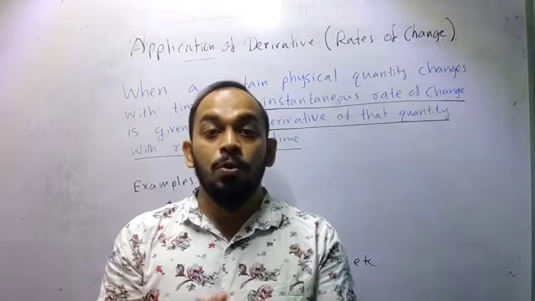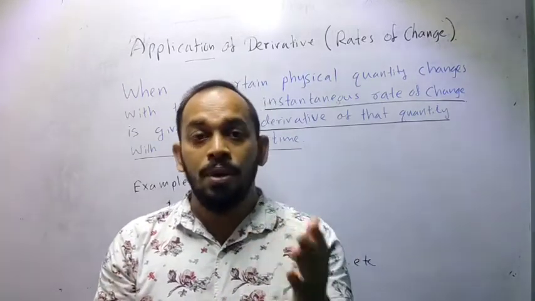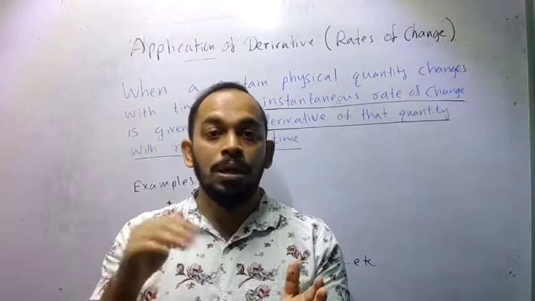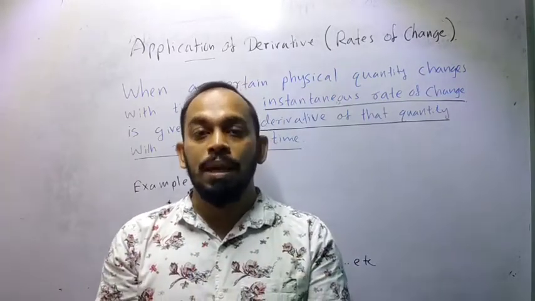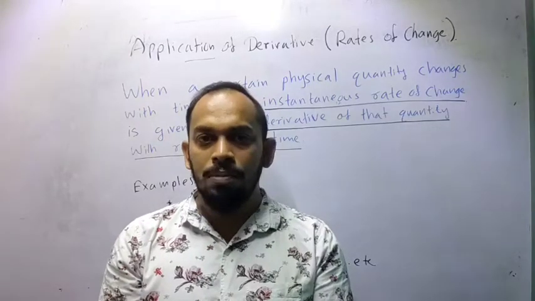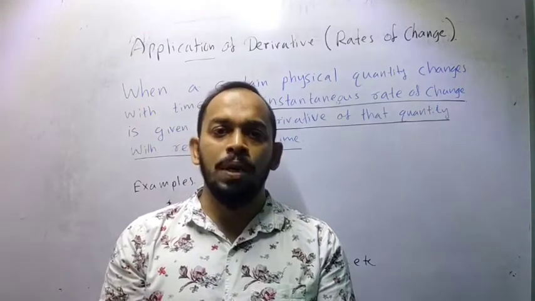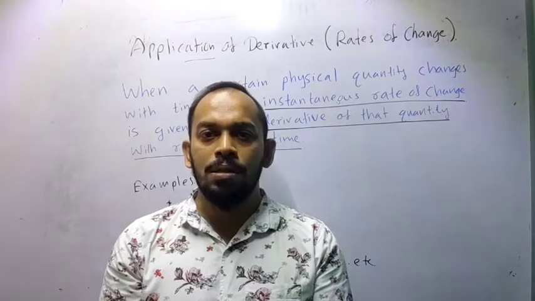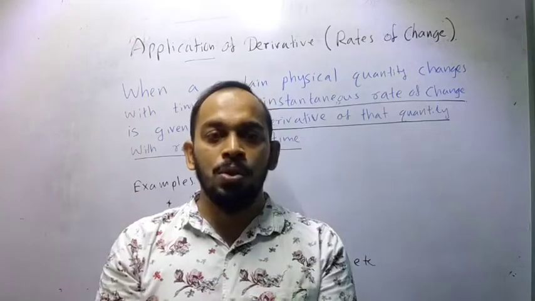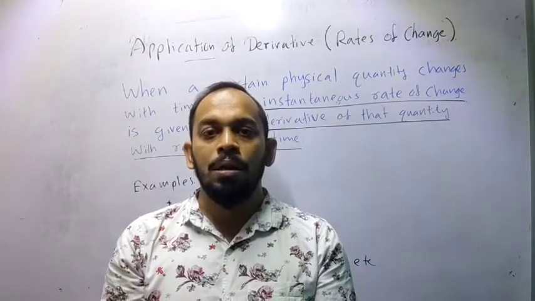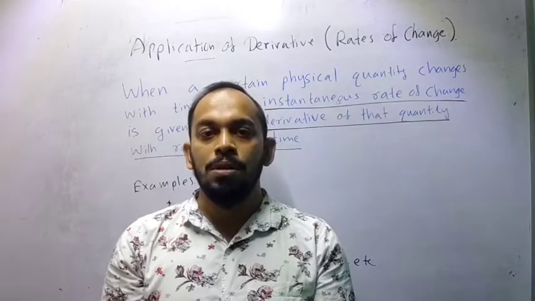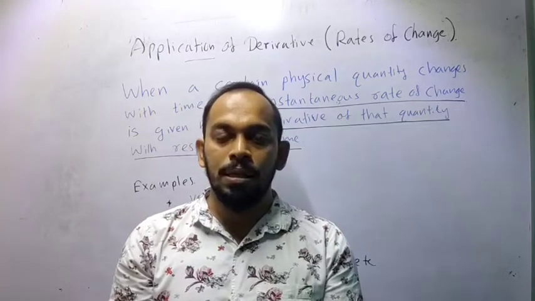For example, where the function is increasing, where the function is decreasing, and whether the function is concaving up or concaving down, and also the maxima, minima, and points of inflection were determined through the first derivative test and second derivative test. There are also higher order tests available, but this is way beyond your scope. For now, we will only focus on the first derivative test and the second derivative test.